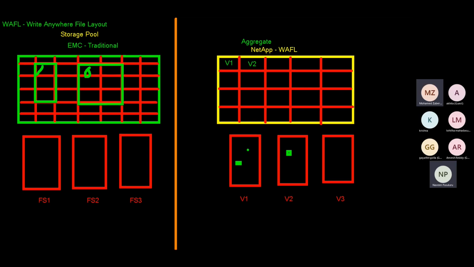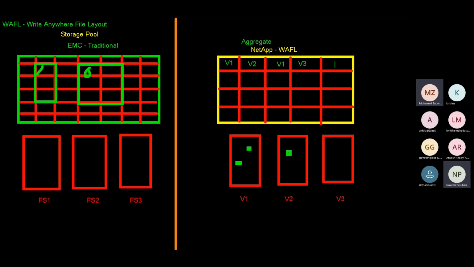Now again, one of my clients wrote data to vol1. It will look for the next available logical block and write the data there, like that. There is no reserve kind of concept here. It will just find a free block and dump the data there. That is how WAFL will work.